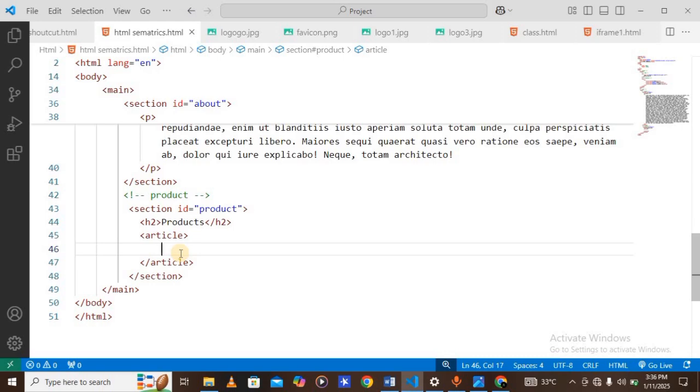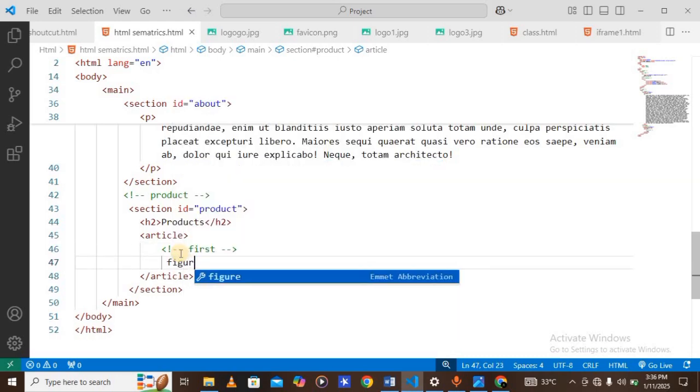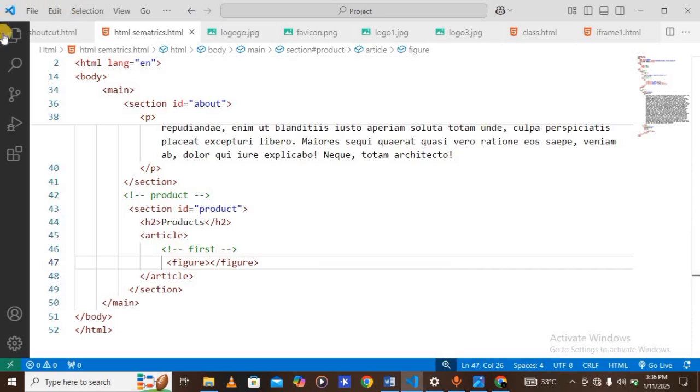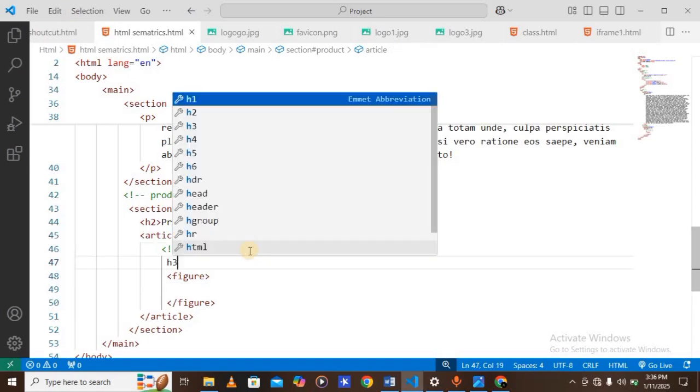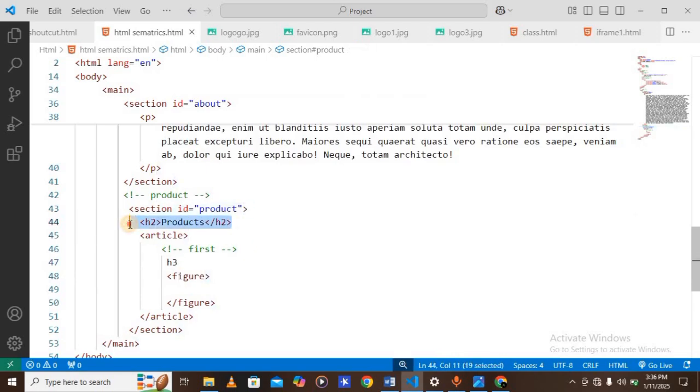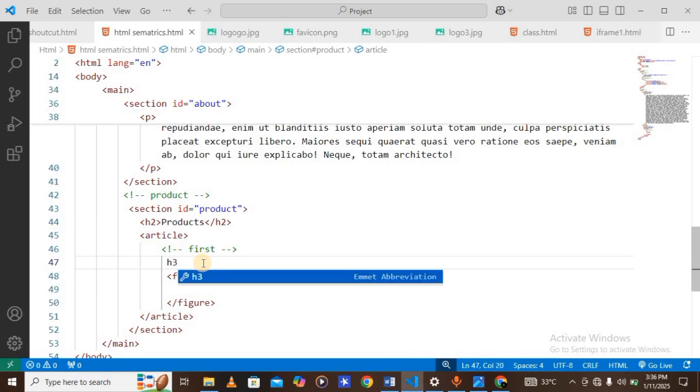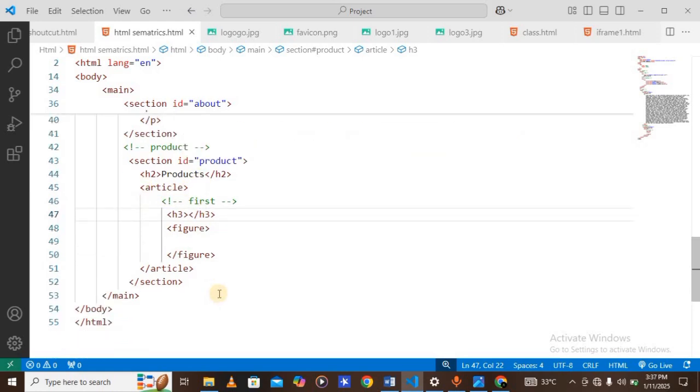We need a tag called figure because we want to put an image of the product we have. I'm just using random images to do this. We'll be using an h3 here because we already have a header describing what everything is. So for each of the products that we're giving their main name, we'll just be using h3 for each of them. As you can see the syntax, you understand what I mean. So that's how it works.